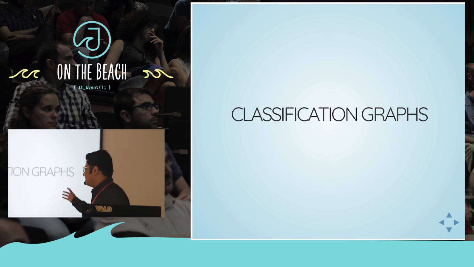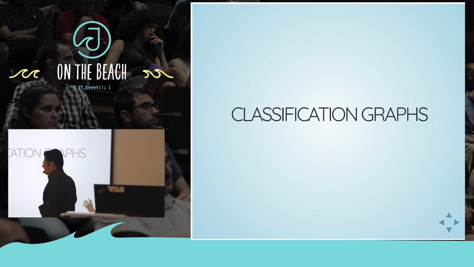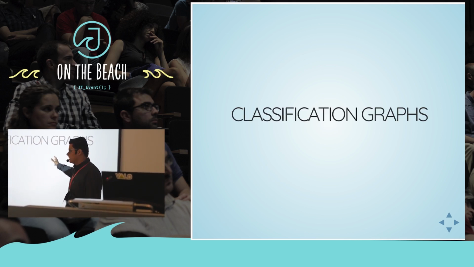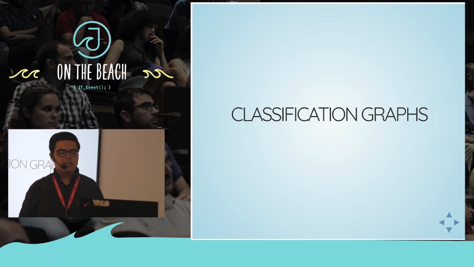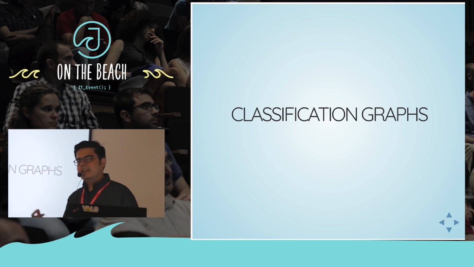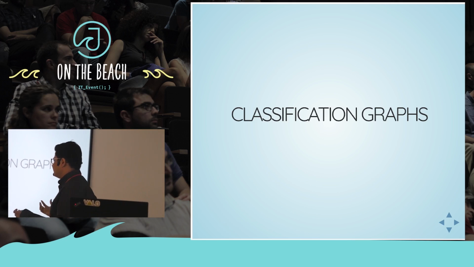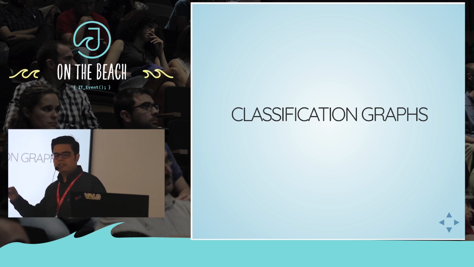Right, so next thing is really exciting. This is classification graphs. This is working with some of the guys in data team. This is what we came up with. It's quite a cool idea that leverages some of the principles of neural networks, based on how you can layer things, but it's a graph, so you can do a lot more than just layering things.